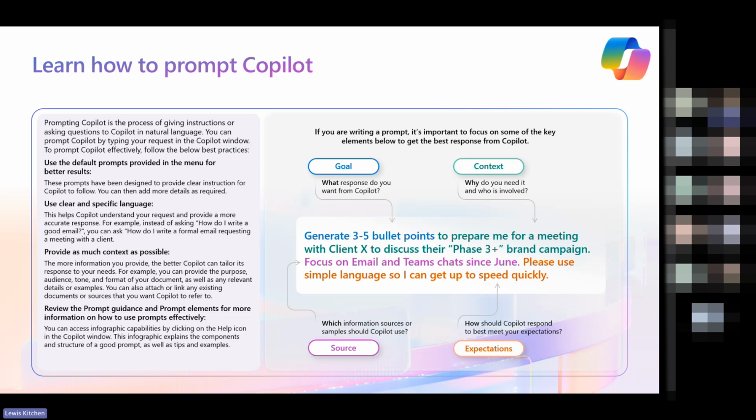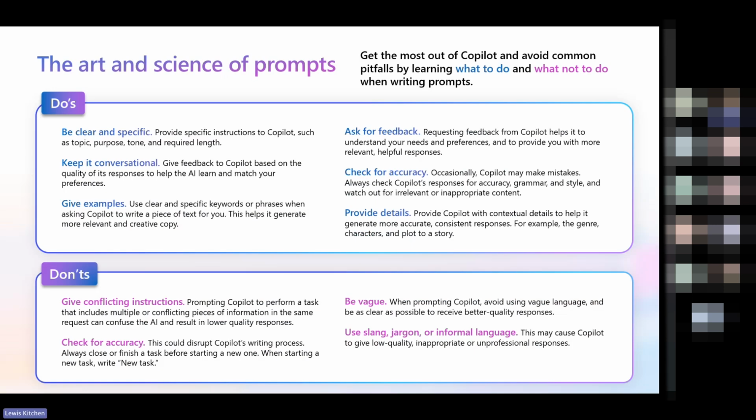The source, so where it is, and then expectations. That last one's really important, the expectations of the large language model. If you don't tell it to do things, it will just assume, and you know how bad assuming can be. And I'll show you some examples of that a little later on.